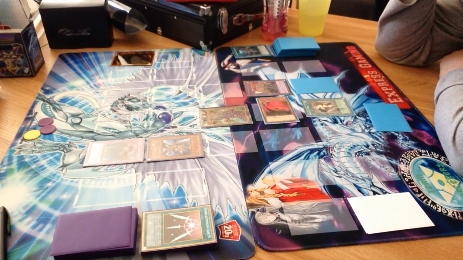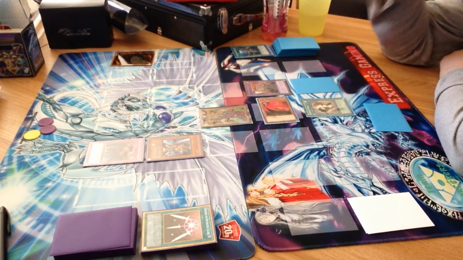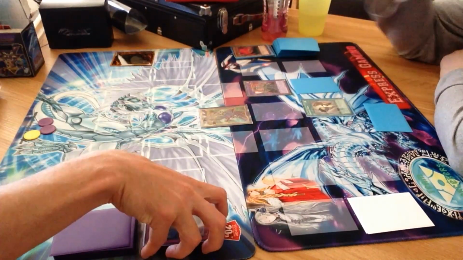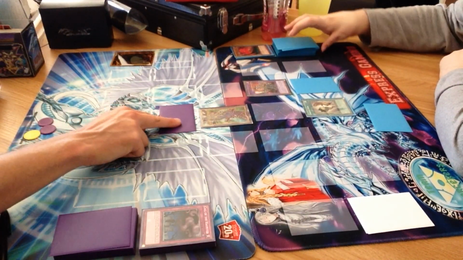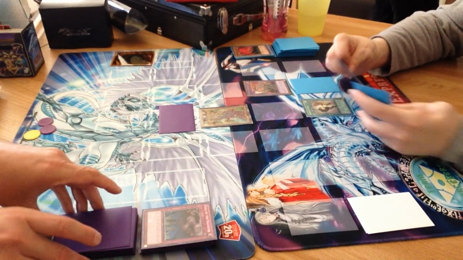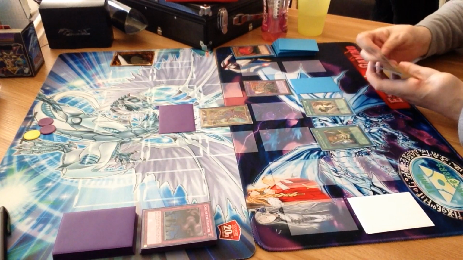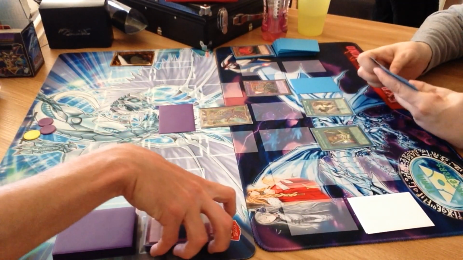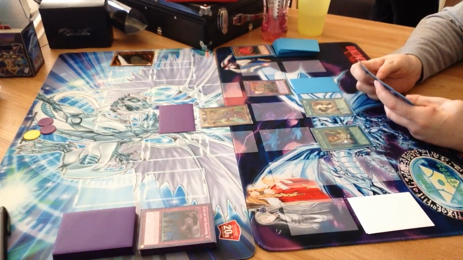Right. Just to get it off the field, I'm going to have Buster Blader attack your Yomi Ship. Yep. Then set this and end my turn. Okay, draw 3. 1, 2, 3. And discard 2, isn't it? Yes, it is.